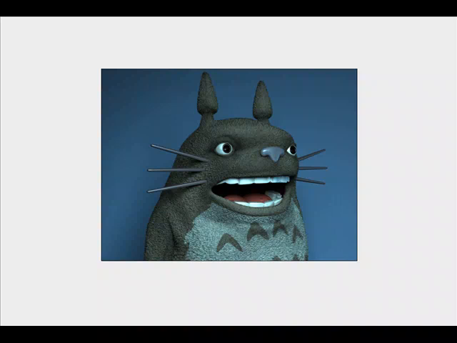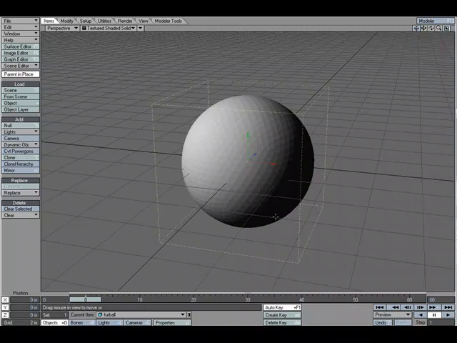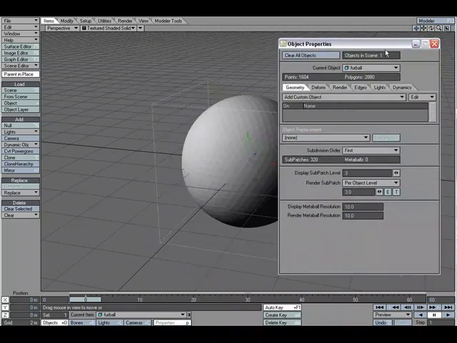It's actually an easy process, and I'll walk you through it. In this example, we'll take this sphere and displace the geometry so that we get fur across the surface. For starters, let's take a look at the object properties, and we can see that our display subpatch level is set to 3, and our render subpatch level is set to 3. I'm going to crank this up because I want to render lots of geometry so that I have more geometry to displace at render time.